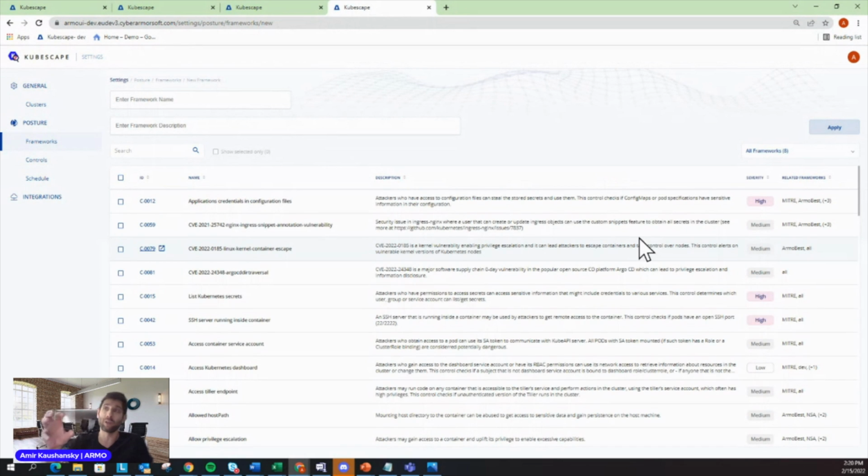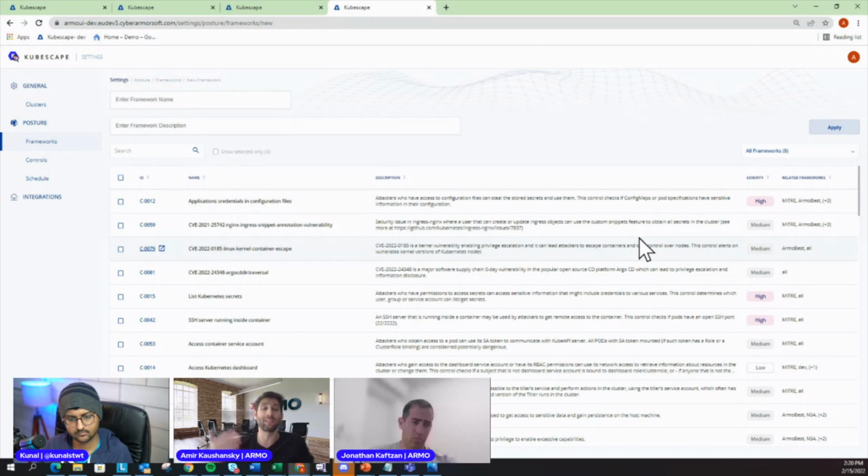So set your framework, adjust the controls to your environment, run a scan, see the failed resources, set the exceptions, and use assisted remediation to understand where it is failing, and once you do that, you're on the right path to figure out and solve all these misconfigurations. Does it make sense? Amazing.